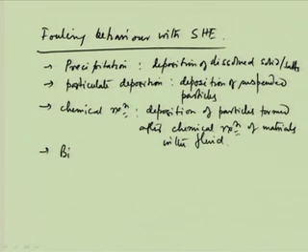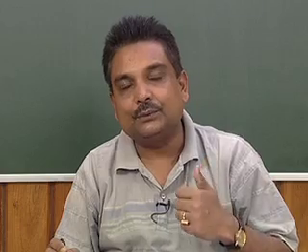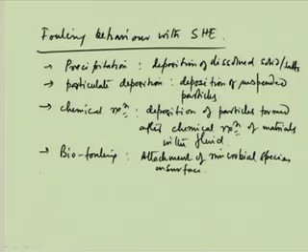Then biofouling, this is happening due to attachment of microbial species on surface. So, all these things, fouling means that it's basically decreasing the heat transfer behavior, and this heat transfer behavior is decreased due to decrease in the heat transfer coefficient, and that means the surface is getting disturbed, and this disturbance in the surface is due to depositions or some kind of attachment and all these things. That is whatever we are discussing.